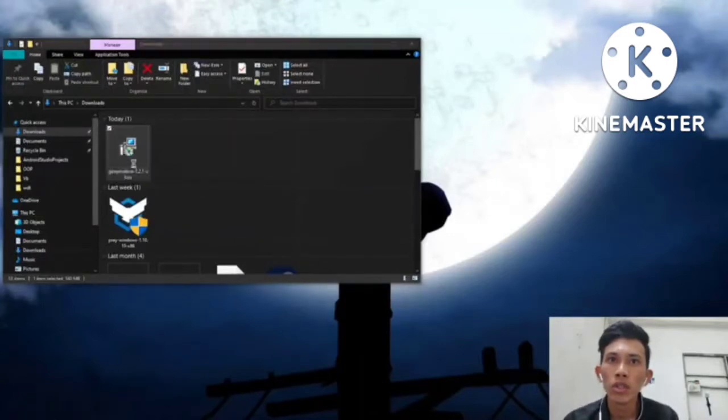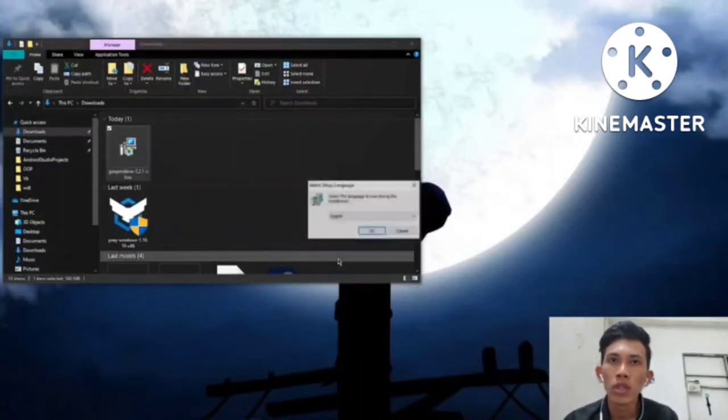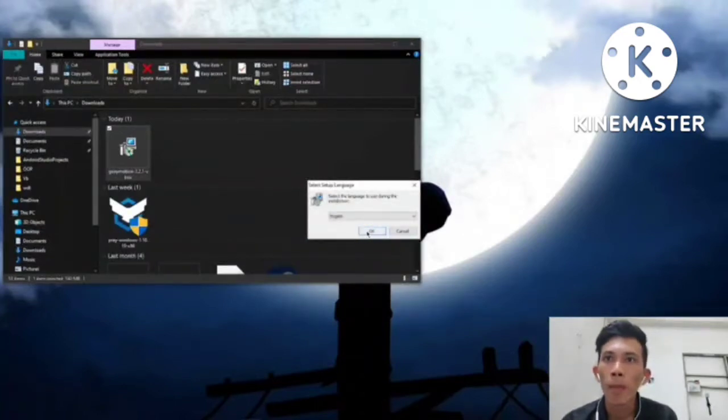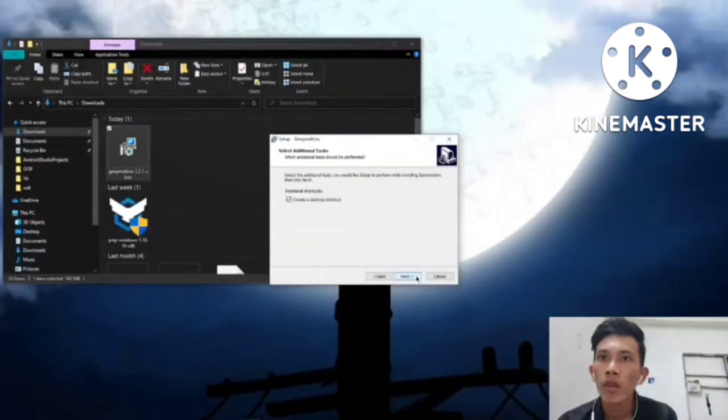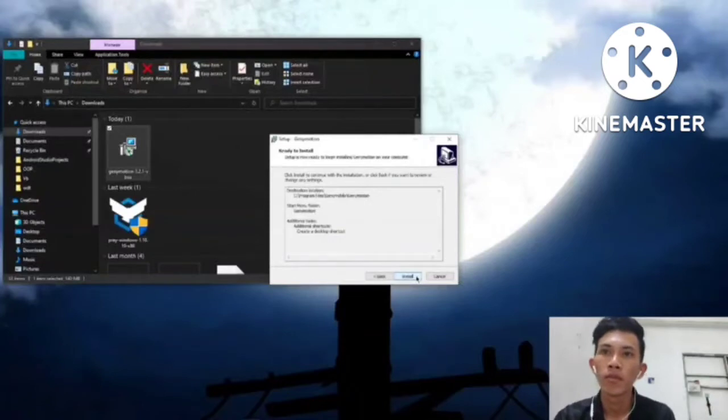So all you need to do here is just press the Genymotion, then just press OK, just press next, and then just press install.